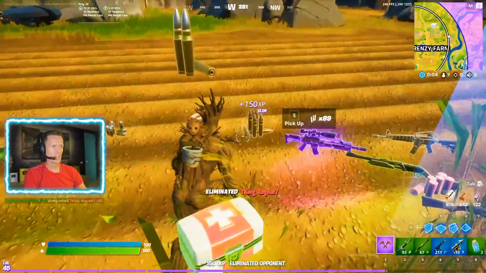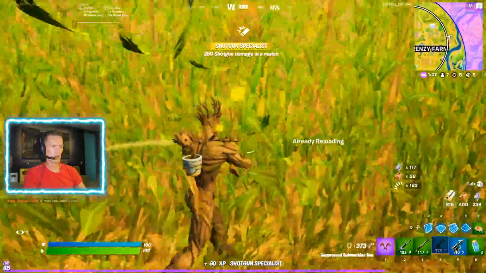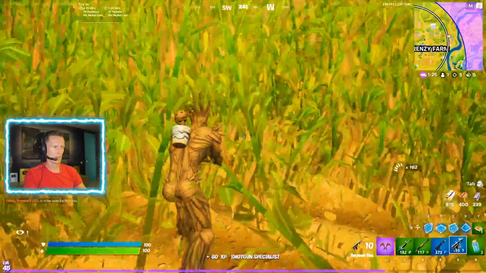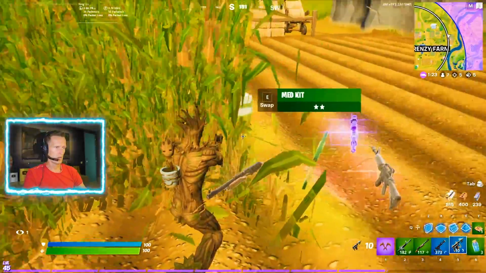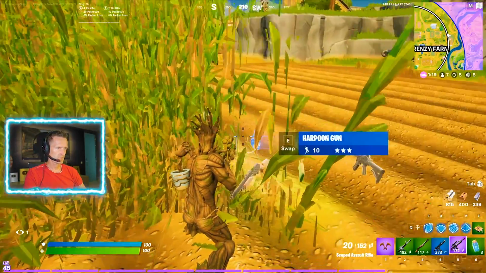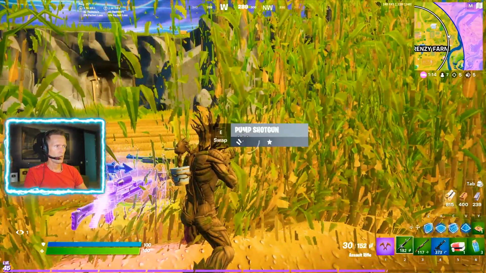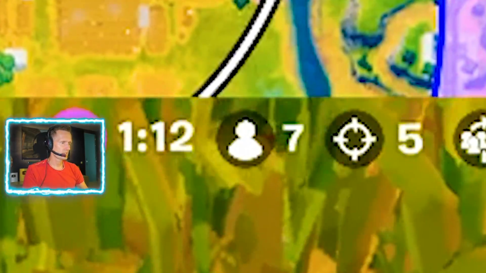Yes! Yes, baby! Oh, we got lucky here. We got lucky here. He didn't even touch me. Oh, yeah, baby. What do we have? I'm gonna take the scope. No, the scope? No, it's trash. How about, yeah, the medkit. Okay, so we have 7 people left. Nice.